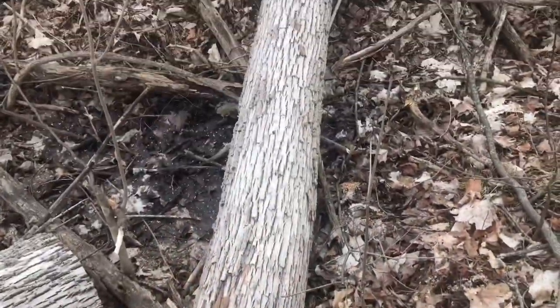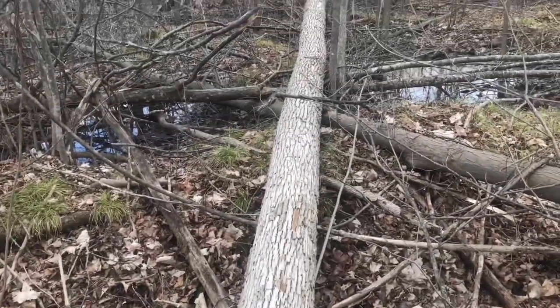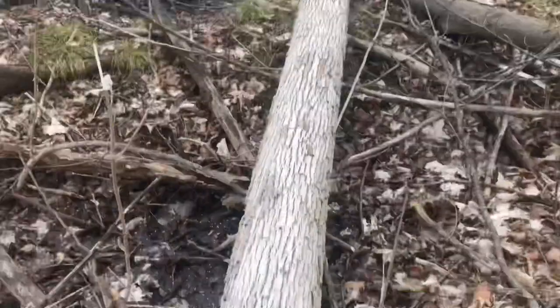So I'm going to show you what I'm going to mill up. I have a bunch of ash that is dead around the property, and I really want to get some use out of it. Like, this is a nice tree. I don't have a ton of big trees, but the ashes were decent size, and it's too bad to see them all die. Might as well get some use out of them before they're all rotten. So we're going to yank this thing out of here and then try to start milling it.